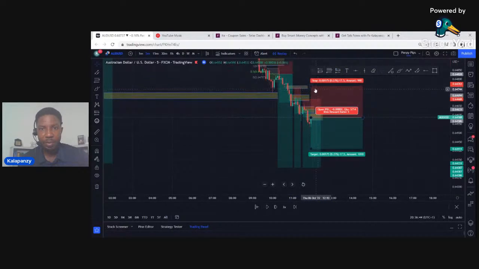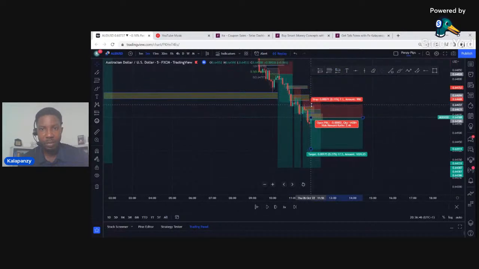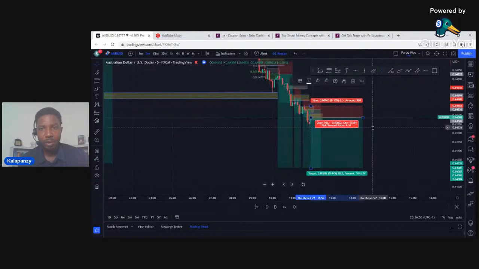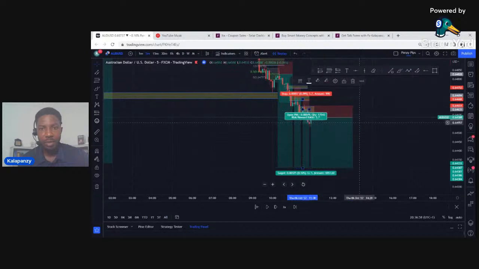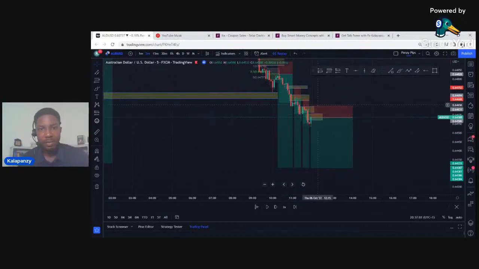Another entry. So this is trade 4 on one single down move. Stop loss just above this high. Target all the way down here. Now this is a 1 to 3.97. Let's take it here. That'll give us a 1 to 4. Okay. So same targets, but now 4 trades. Remember, this 1, 2, and 3 are now risk free.